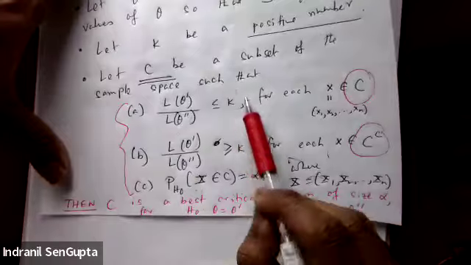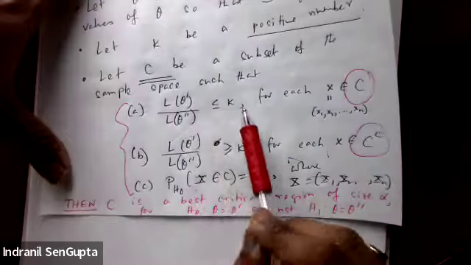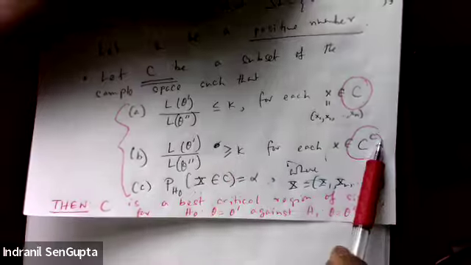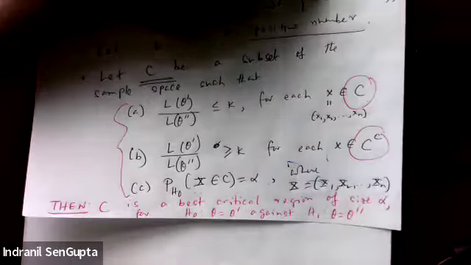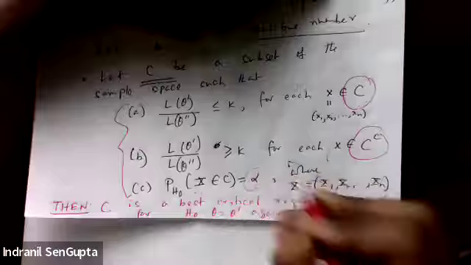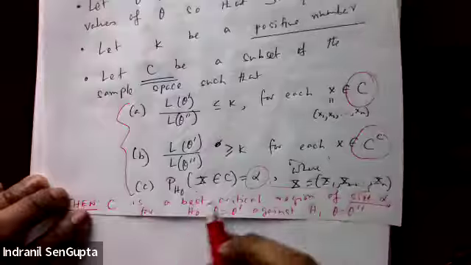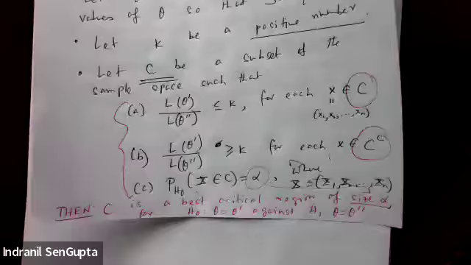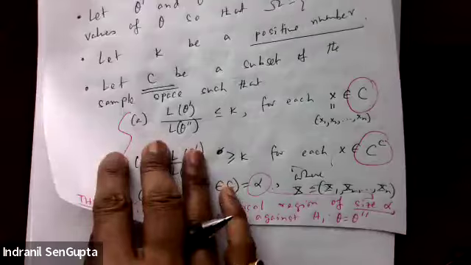if you can figure out a constant k or positive number k, so that this ratio L of theta prime over L of theta double prime is always smaller than or equal to k for a particular critical region, and it's bigger than or equal to k for the complement of the critical region, and the size of the critical region is alpha. So then we say that C is the best critical region of size alpha, and that's why this is needed. So this is directly related to this one for this hypothesis testing. Okay, so now there are a lot of words, but we can make it work, and we can see this with examples pretty easily.